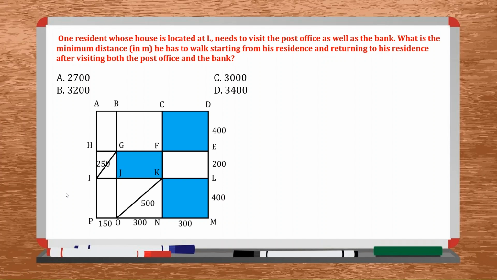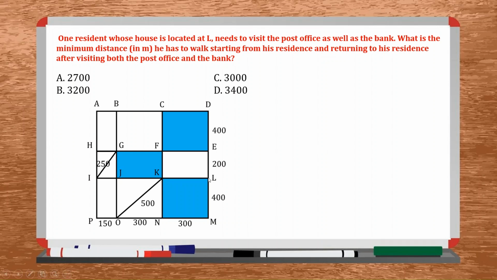So one general rule of thumb is, if we want to minimize the distance, we have to take the diagonal paths, the OK and IG, and if we have to maximize the distance, we have to avoid the diagonal paths, because if you walk by the direct walkways and not the diagonal paths, the straight paths, you will be able to maximize your distance. That is the general thumb rule that we are going to follow.